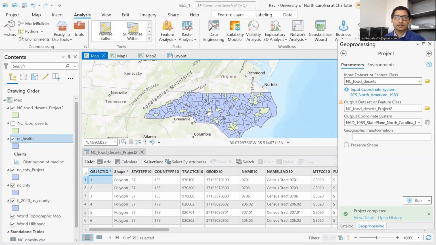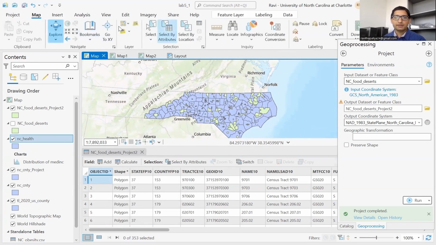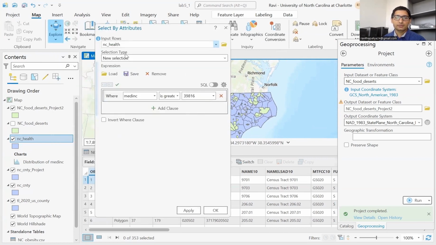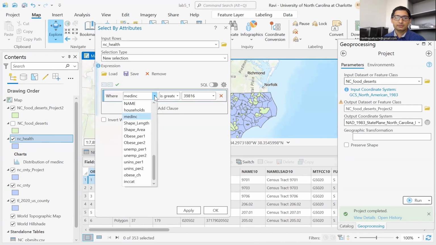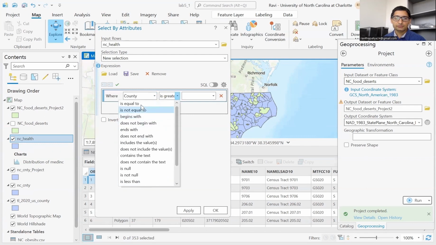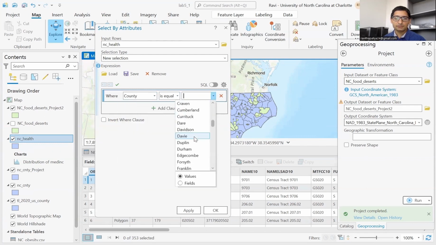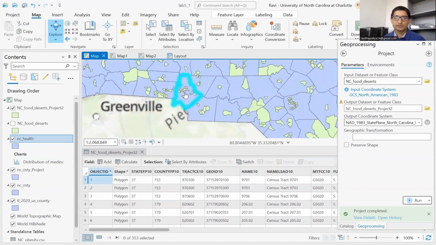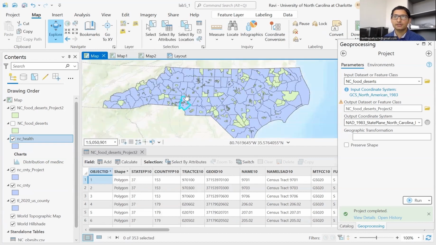In order to select that, we can go to map and then select by attributes, and then you can use the NC health layer and then add the clause where county is equal to Mecklenburg, and then click OK. So you can see the Mecklenburg County is now selected.